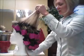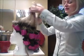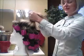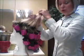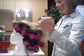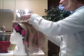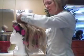What I saw someone else do, and I thought that's a great idea, is you have multiple sets of these hot rollers so you can do the whole head. Well, I don't have multiple sets. I only have one set, but I do have that little one. But anyway, let me finish this last row up here.